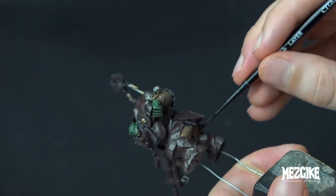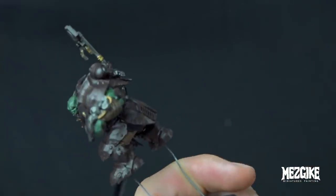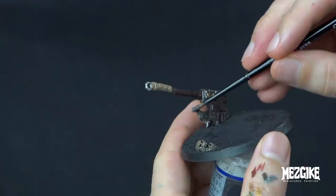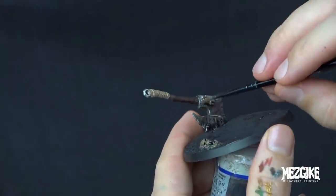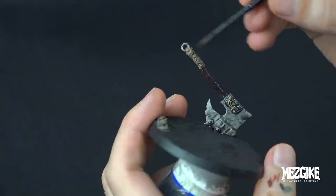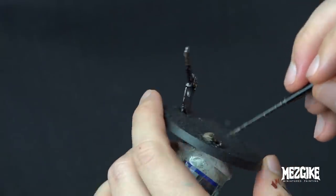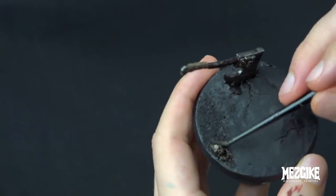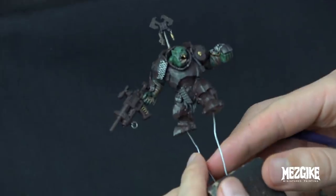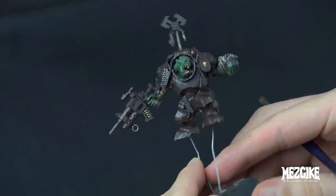but make sure you put it where the areas butt up to the rhinox hide, like where the green skin meets the rhinox hide, where these pants meet the rhinox hide. Pretty much just put it everywhere, but don't worry about trying to make it go on the rhinox hide. Except for the shaft here, the axe handle. Just smash it all over that. We want a good coat over that. Once it's dry, we're ready to move on to the next stage.